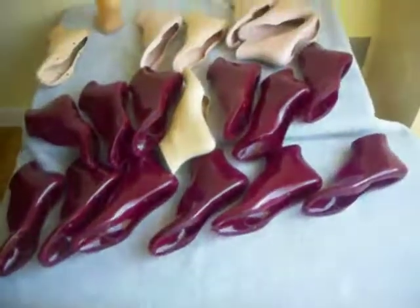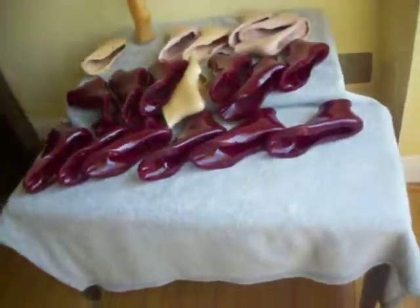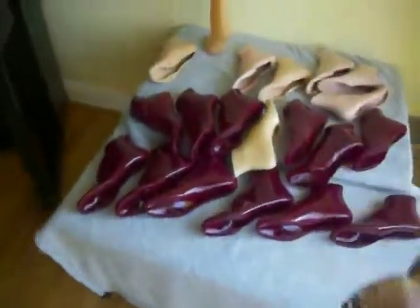Check out the pictures for more details. I also have some vintage shoe forms and some very nice antique shoes up for sale — all part of the same lot I recently acquired. Check out the pictures and consider bidding on these vintage chrome and glass shoe racks. Thanks for looking.